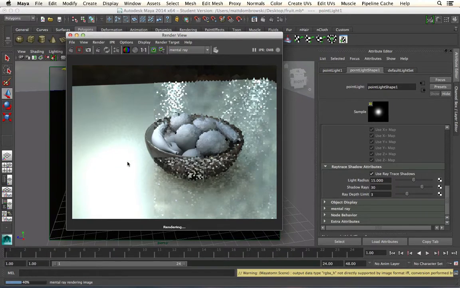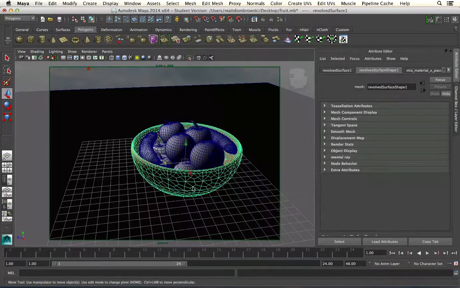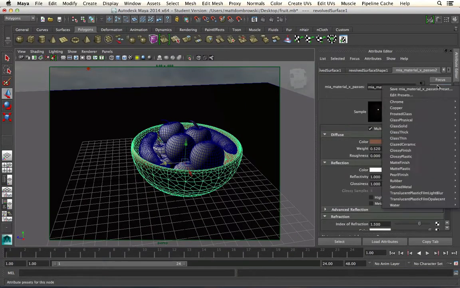And I could really start utilizing lights and light linking and things like that we learned in the lighting lessons to realistically give us some photorealistic renderings. So that's pretty cool stuff. We're going to let this run through just because it's glass. And again, if I turn that glass off, I'm going to hit abort here, the escape key, and I go back to my presets. I can change this.